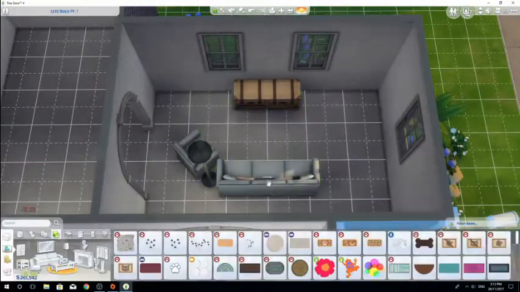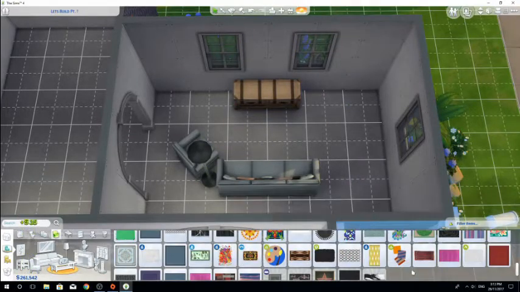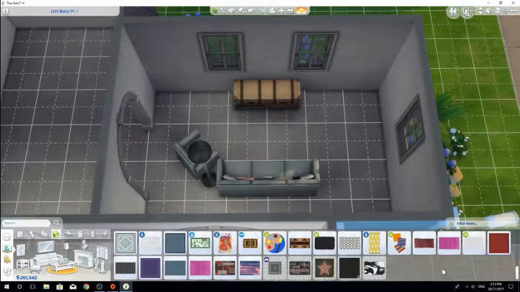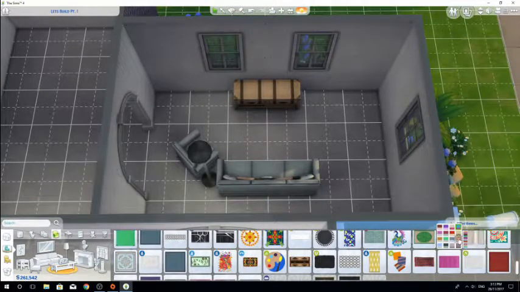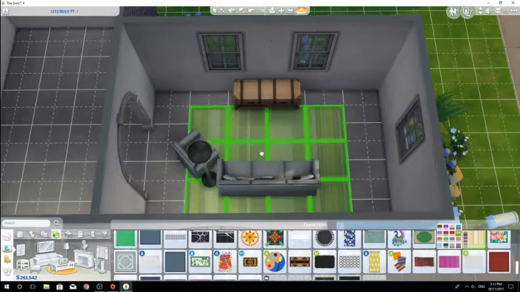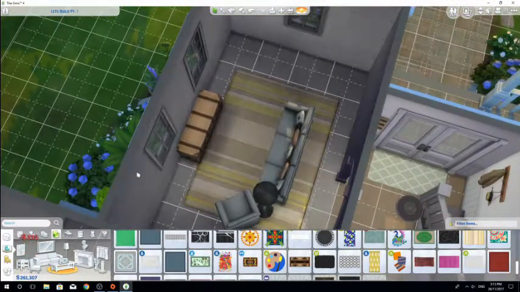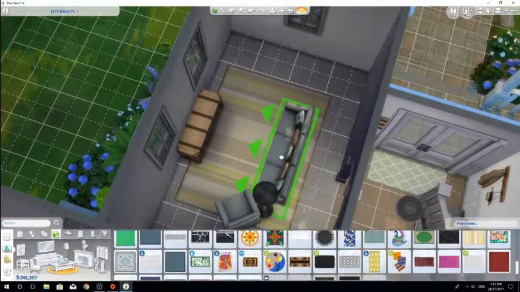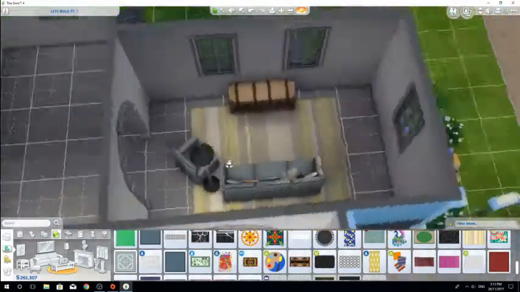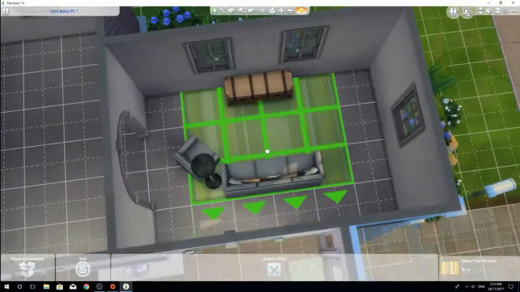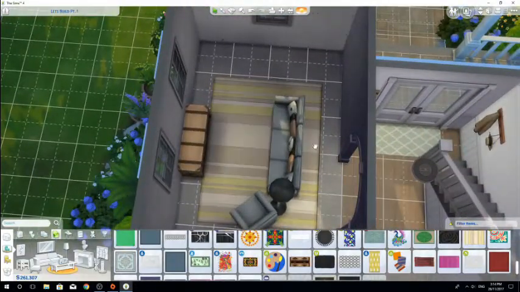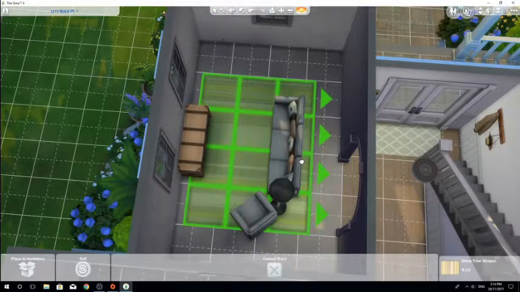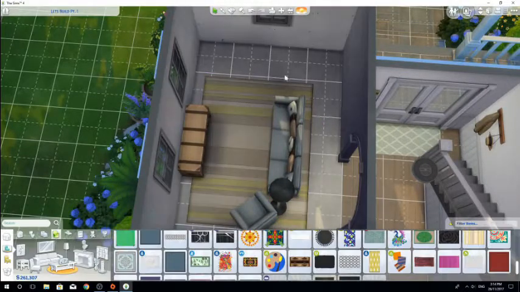Another really good rug, and this is base game, is, if I can find it, this always happens every episode, the other good rug is the one I can't find. Anyway, this one. So this comes in a heap of swatches, and when you're putting rugs down, you don't want the rug back here, or too close there. You don't want the rug against the wall, but you can see that's a bit too far away from the back of the lounge. So you want it to be like that, I guess, just kind of centered.